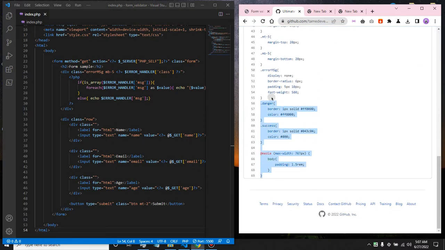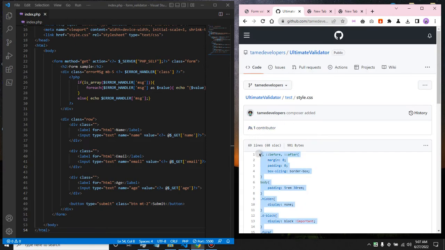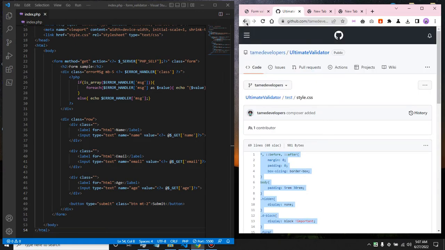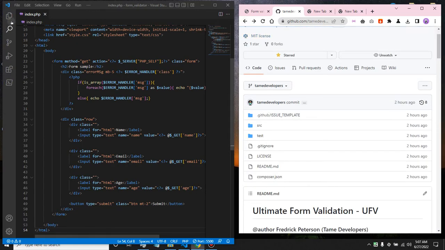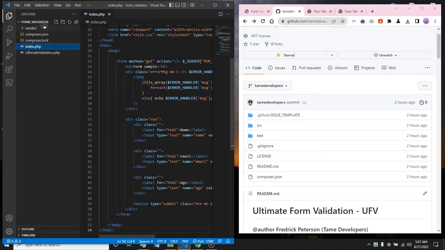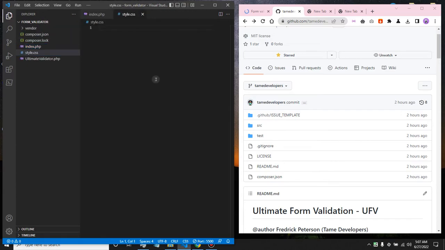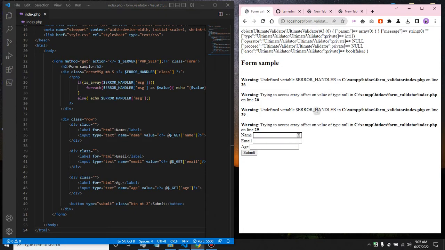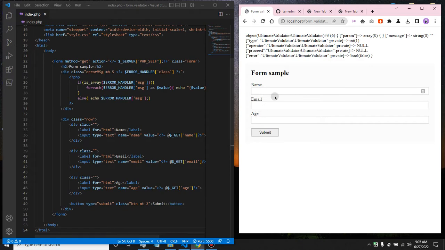We have a little bit of style here, because when you go down, you can see the style is beautiful. Let's create a file called style.css and paste it down here. So we're done. On reloading, it should be working. Okay, it should be working. So we're good to go now.